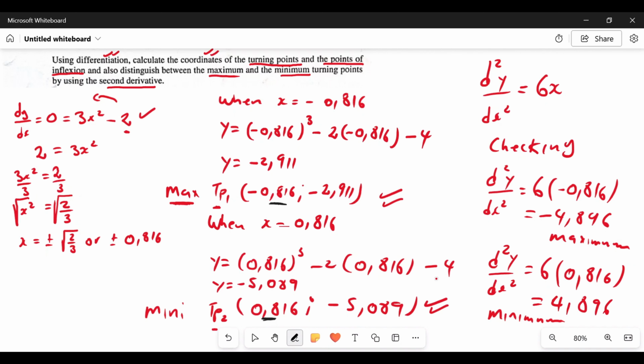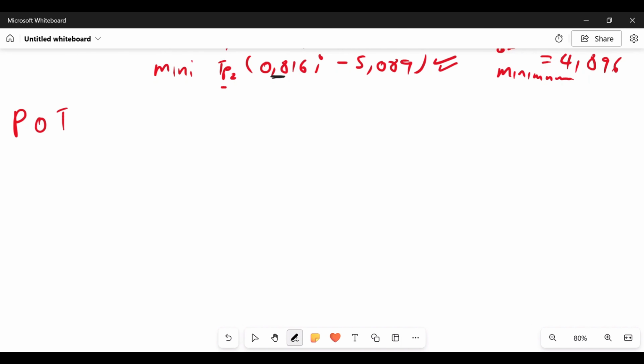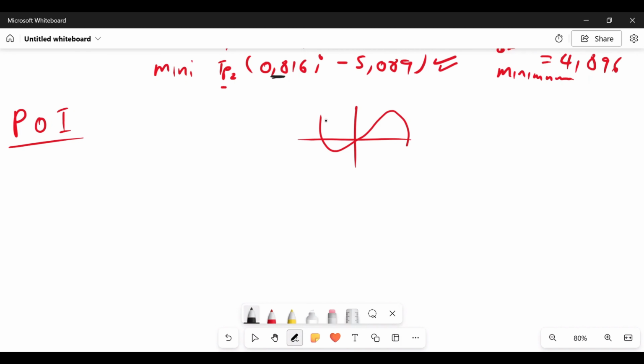Right, now what is left is to calculate the point of inflection. Guys, the point of inflection is actually the point at which the graph increases or decreases. So I'm going to create space so that we can show you guys. Point of inflection, guys, right? You don't really have to write everything. Let's say you have a cubic graph like this one. The point of inflection is a point at which the graph starts to increase and decrease, or start to decrease and increase. Basically, it's a midway of a cubic graph. So an example could be this point that I'm showing you here. So guys, let me calculate the point of inflection. Again, with the point of inflection, you need to derive the second time.